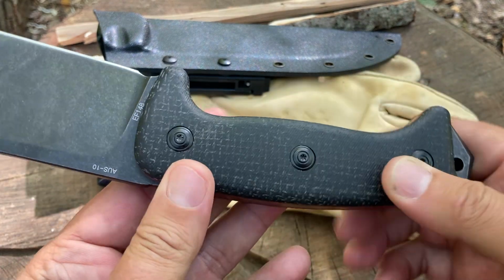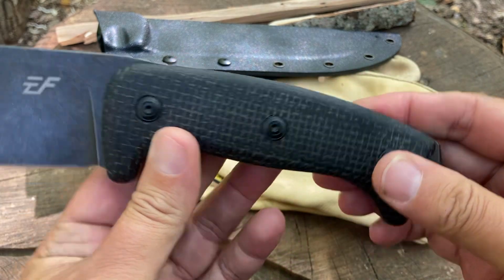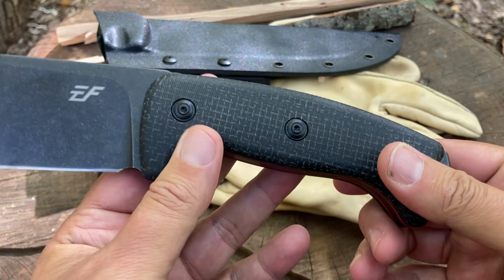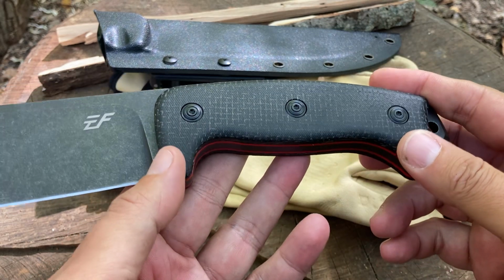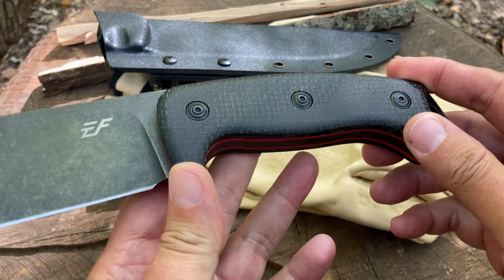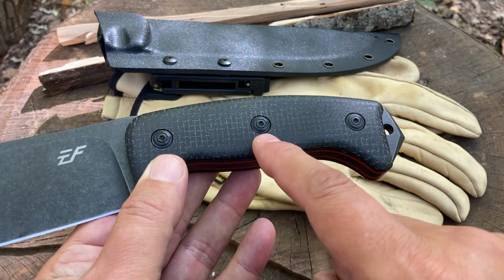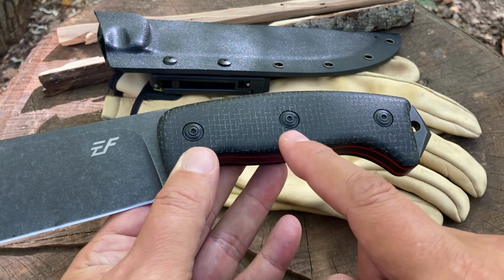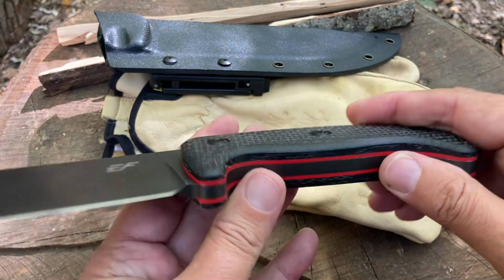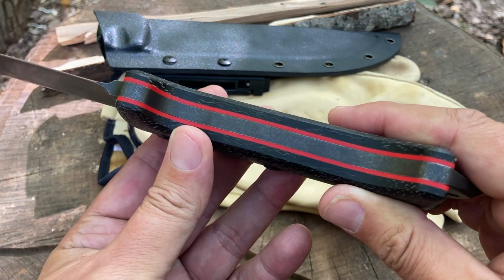Full tang goodness. The handles are done really nice. A little bit on the blocky side, as you can see, they're not contoured. However, it feels good in my hand, and I'm going to show you in a little bit the different positions. Removable scales, you know, black hardware. I'm going to take off these screws. I just received this yesterday, so I'm going to take off these screws, put some Loctite in there, make sure they don't get loose. As you can see, that full tang, 6 millimeter goodness, man.